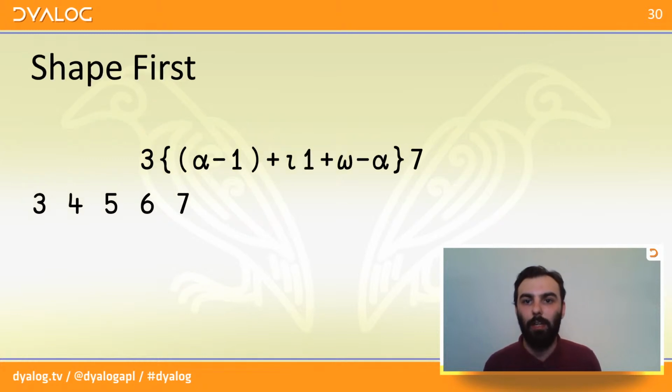Hopefully nothing shocking here. In contrast, this is a shape first approach, where we start by saying, okay, we know how many elements, we know the shape of the result we want. It's 3, 4, 5, 6, 7, 5 numbers. So let's generate an array of indices that has 5 numbers, and then just do some kind of arithmetic or some kind of mathematics to turn those values into the ones that we want.